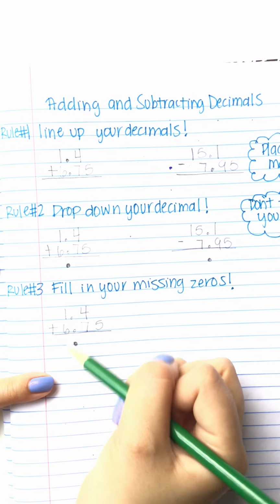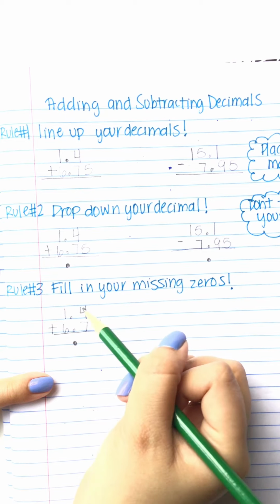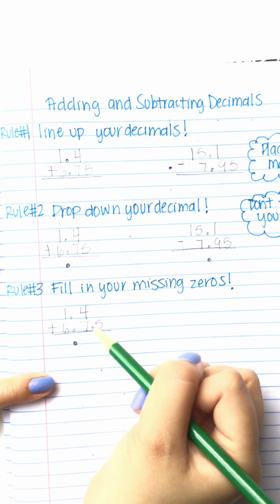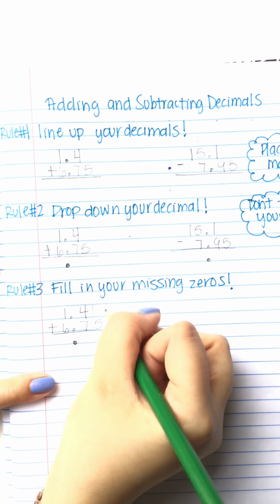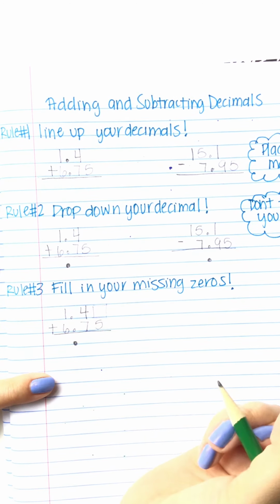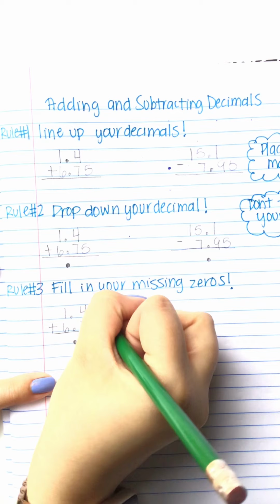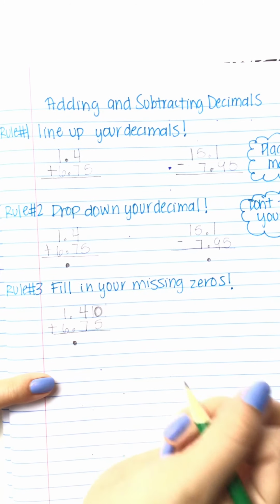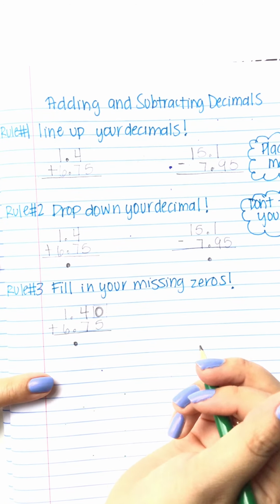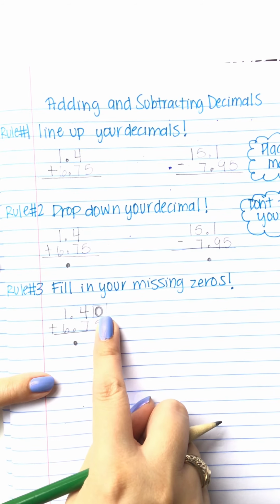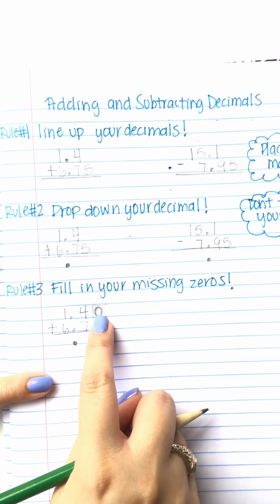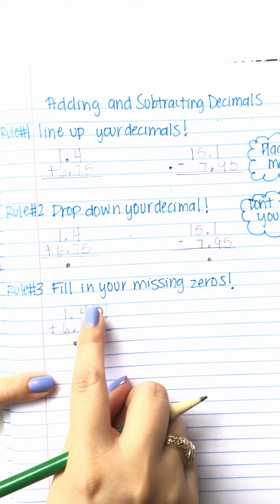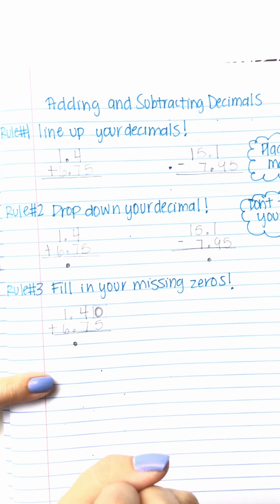So as you can tell, there's numbers in the ones, there's numbers in the tenths. However, there's only one number in the hundredths. That means I am missing something right here. So I'm going to put my 0 right here. And according to the rule of trailing zeros, if it's after a decimal and at the very, very end, that 0 can always come and go as it wants. You can add as many zeros as you need.